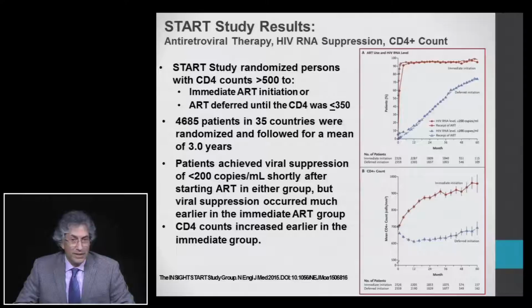The red line shows the CD4 counts improving immediately at the start of the study among the people who started antiretroviral therapy immediately. And the blue line shows an initial decline in the persons who postponed antiretroviral therapy. As we would expect, they are waiting for their CD4 count to fall before they started antiretrovirals. So these two plots really show how effective the randomization was and how effective the antiretroviral therapy was once it was started.